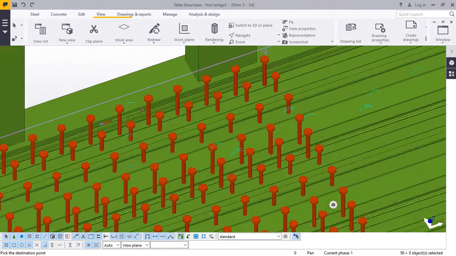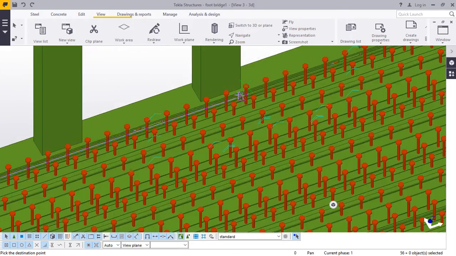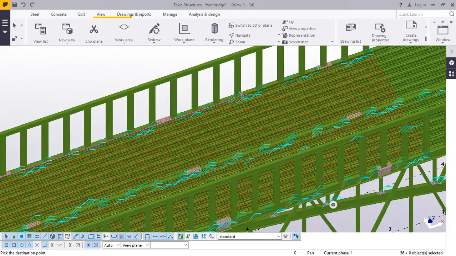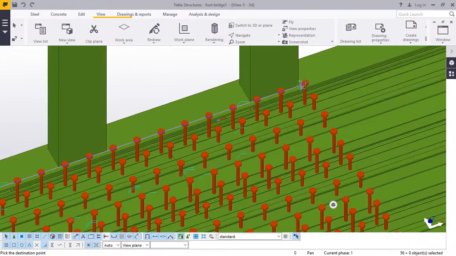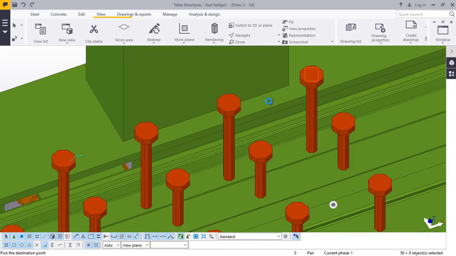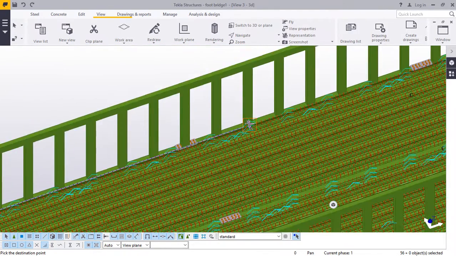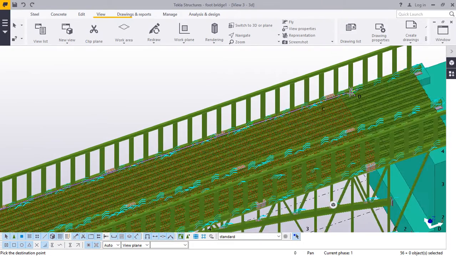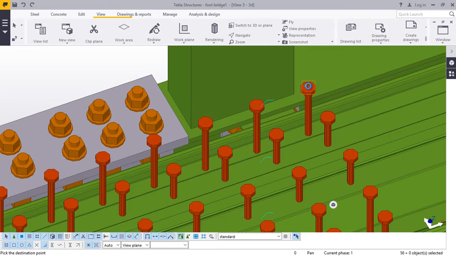Just zoom in, place that one there. Zoom in and click there. Zoom in and click there.